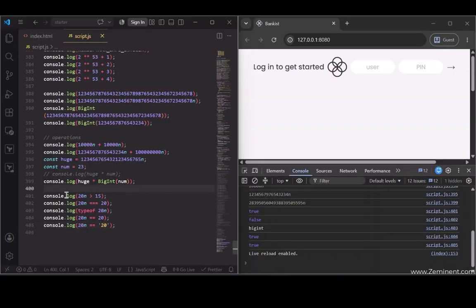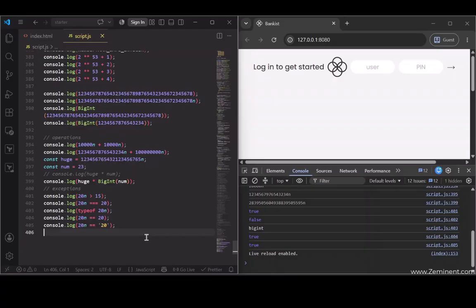Okay, so here we'll write exceptions. This is one exception: the comparison operators. The other exception is when we do string concatenation. So let's say huge plus, and then let's write some string here.